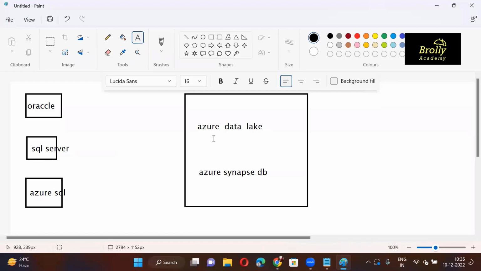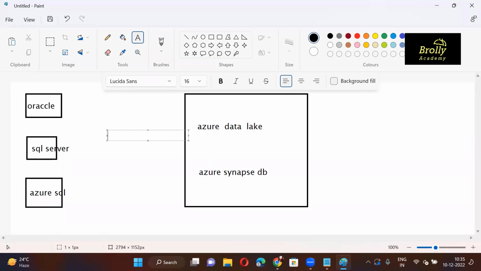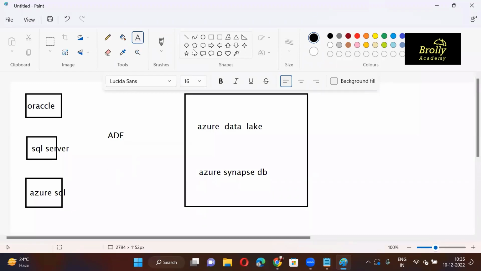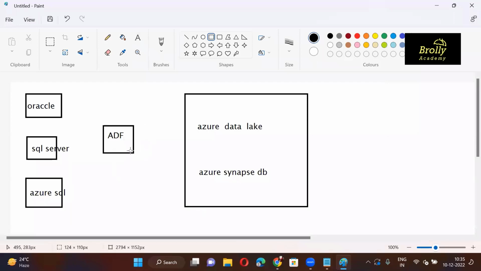The second part is your data warehouse system. Where is the role of ADF? ADF is in the middle. That means ADF is not part of OLTP and not part of the warehouse. It is a data ingestion or data integration service. But the technical name for ADF is an orchestration service. What exactly that means, after a few sessions you will understand.